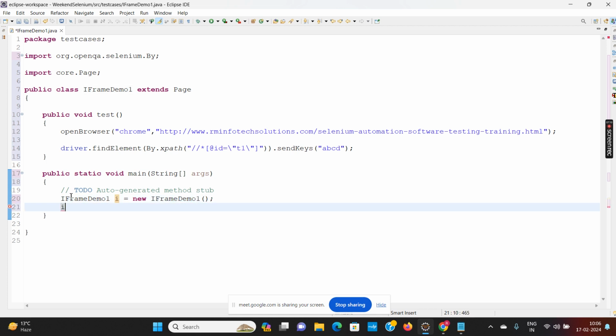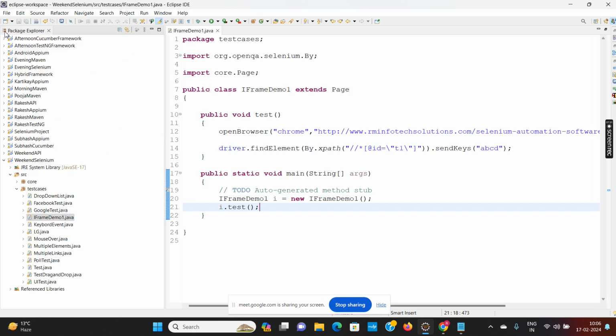I've already showed you that this particular form which is coming is not a part of this page. It is actually a separate URL which is opening on the current page. Okay, so that I've already shown you. And whenever you right click on the element, and if you get this option reload frame or frame source, then you should know that it is an iframe.